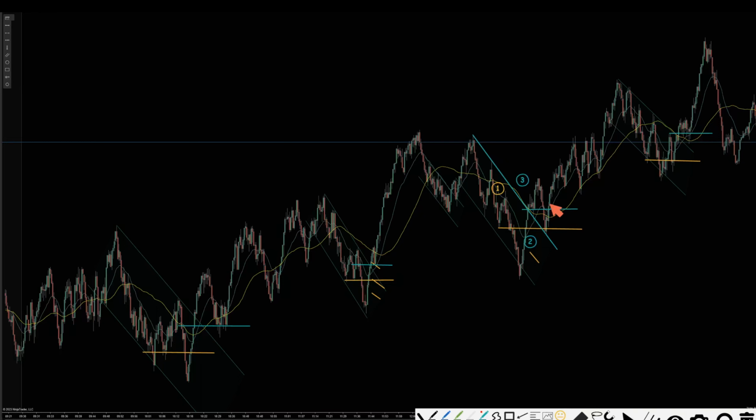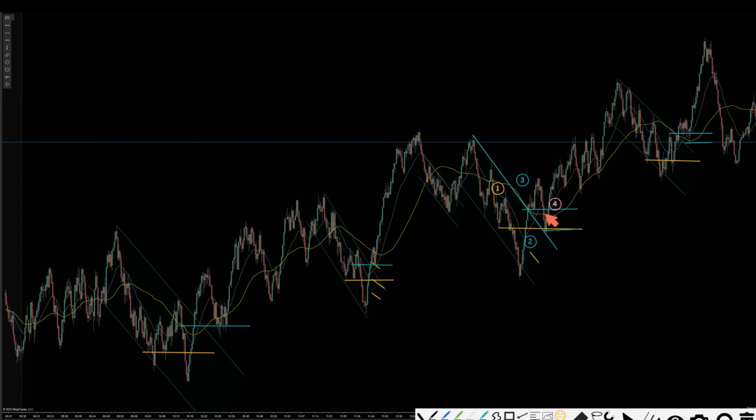So when you see the price is below the moving average, it is better to wait for the price to go back above the moving average for your entry. But if you have a strong level here, like on this one I did, it was a moving average from a bigger time frame that really made a bounce as soon as it touched it. You can do that as well, but usually it is better if you see the price going back above the moving average. So that will be number four.